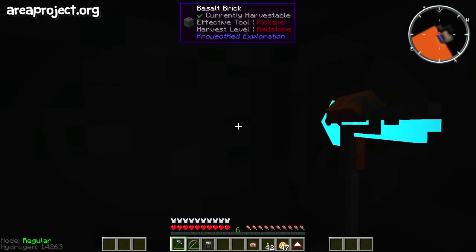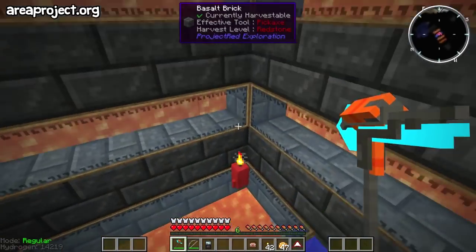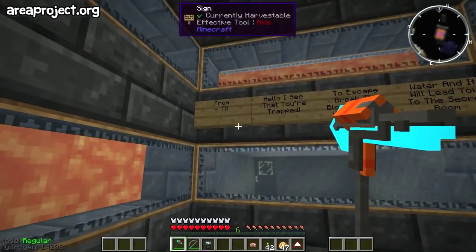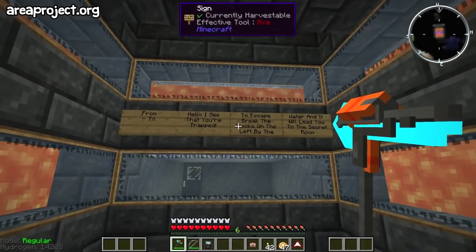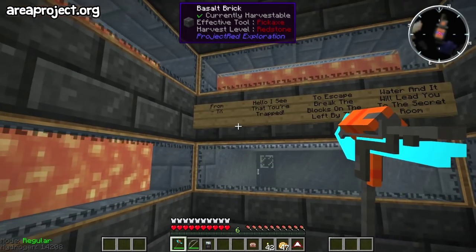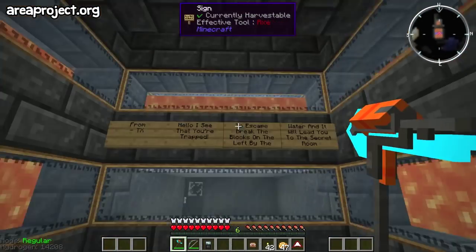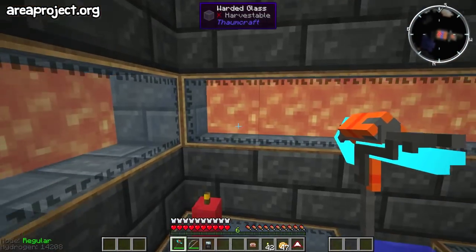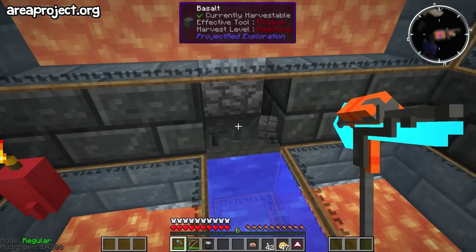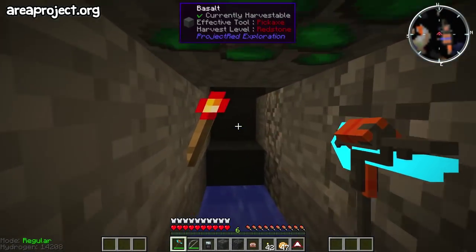Oh, no. Oh, dear. I'm trapped in a thing. It's okay, though. I can fly. See, they forget these things. Oh. Hello, I see that you're trapped. To escape, break the blocks on the left by the water, and it will lead you to the secret room. From Tysa. Oh, this is from Tysa. Okay. Break the blocks on the left. Oh, this is his glass stuff. Does he mean here? Oh, he does mean here. Hang on. Yes, he does. Aha! Here we go. Right.